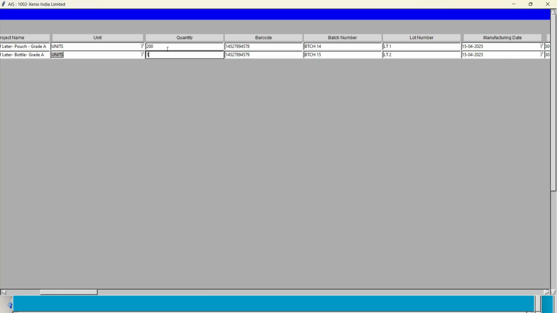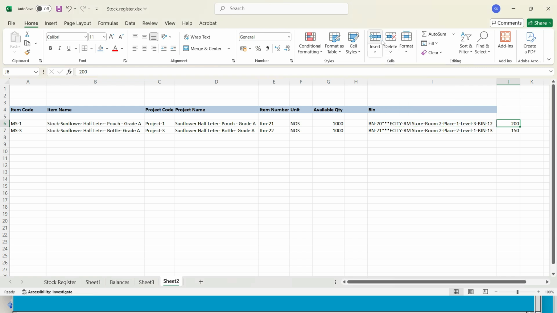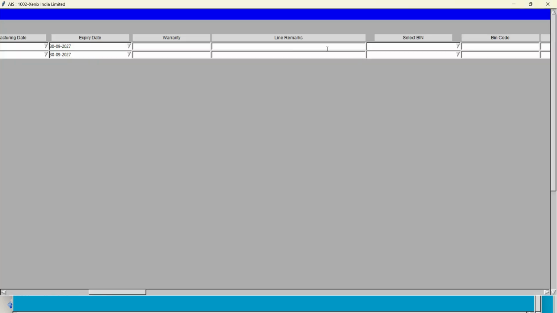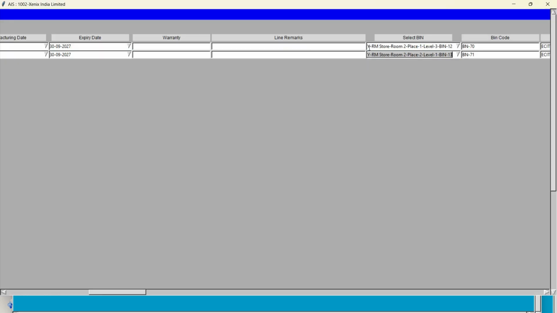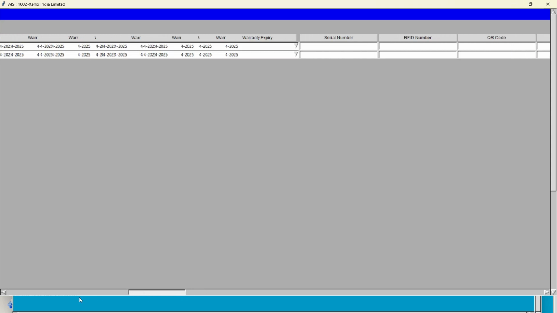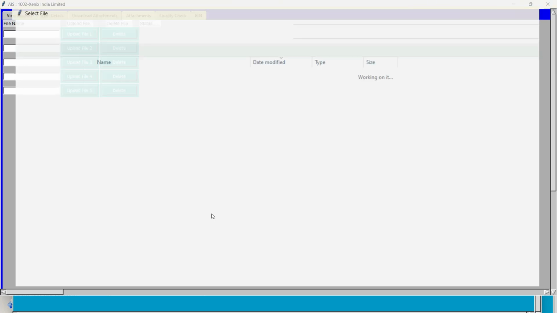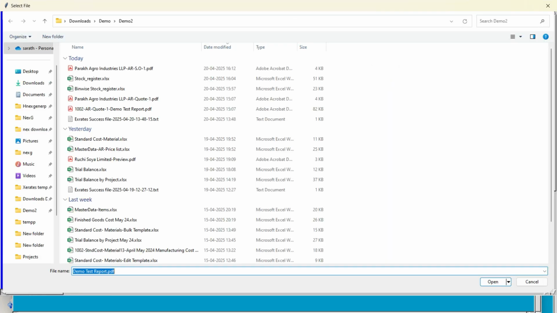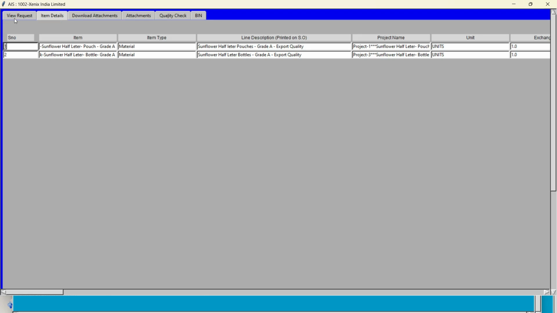I need to send 200 units as well as 150 units of this item. So select bin 70 as well as bin 71. Bin is an optional system, but this entity has activated the bin mechanism. So if that system is activated, you should select the bin where these items are stored. This is the attachment tab. I am attaching the test report that I prepared while doing the quality test.